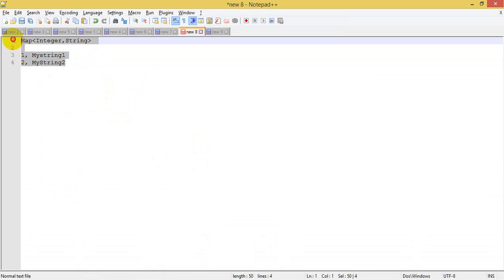Okay, now write down the programs. Like first program on the map: store 100 strings into a map. First one.